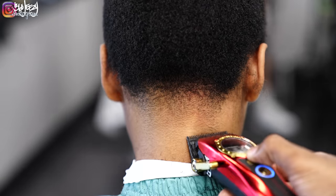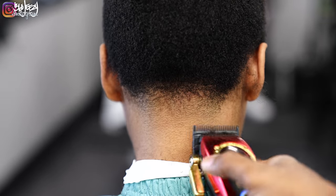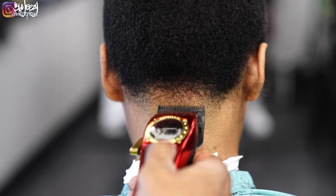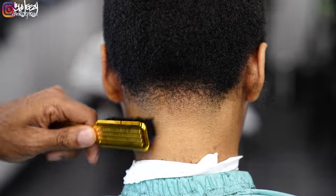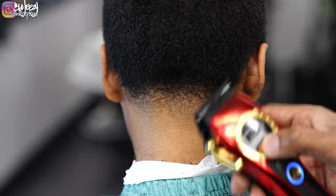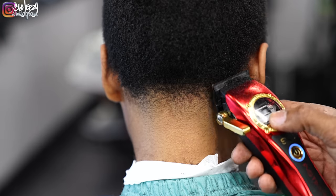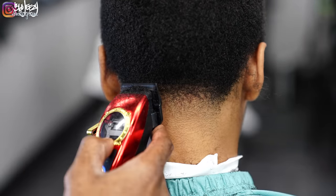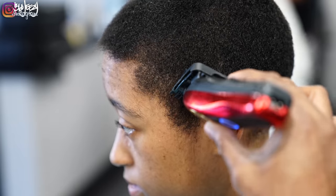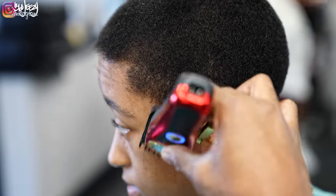I didn't want to bring this taper up too high, so I did it this way to keep everything as low as possible, because she didn't even really want a taper in the back like that. And lastly, I'm just gonna freehand the edges near her lineup just to make sure everything is not sticking out and it looks neat. So on both sides of her temple, I'm basically just gonna go with the grain with the 1 guard with the lever open just to make sure the sides aren't too bulky.